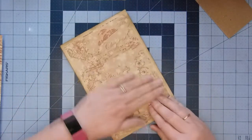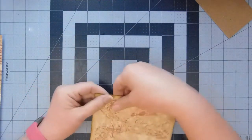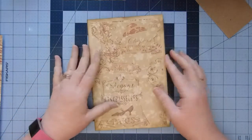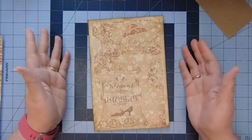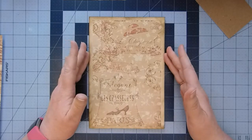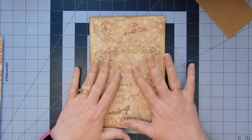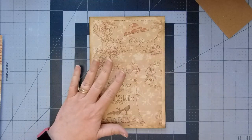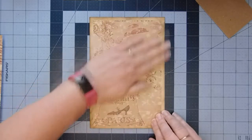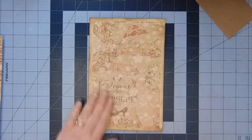Then I discovered some of these one-signature journals, and they're very fun. What I like about these is that you could probably do this journal start to finish on a Saturday. I like things that I can start and finish, because if I can't finish in one or two sittings, I have a box of UFOs — unfinished objects — over in the corner that I never get to.